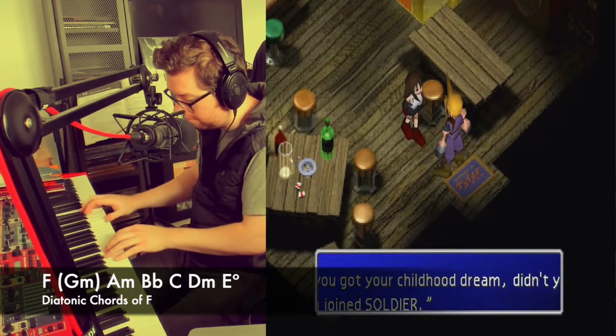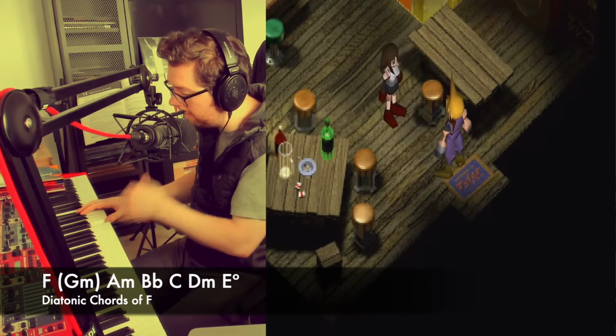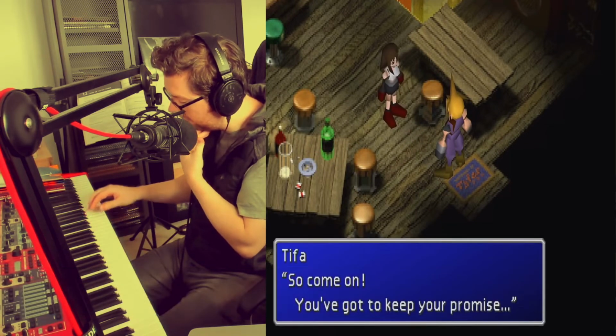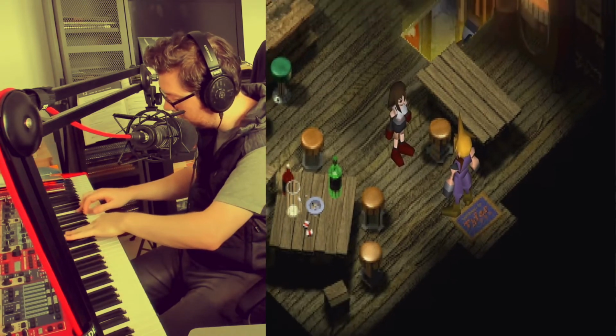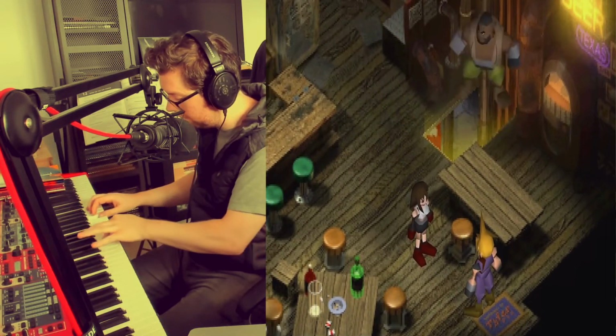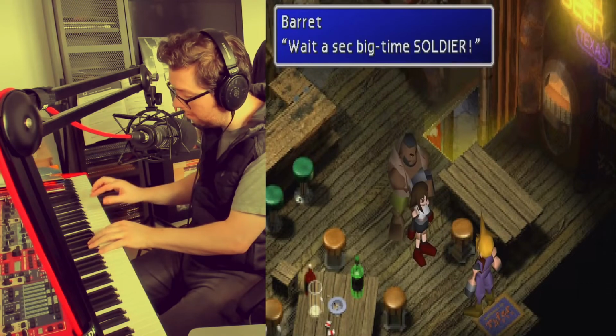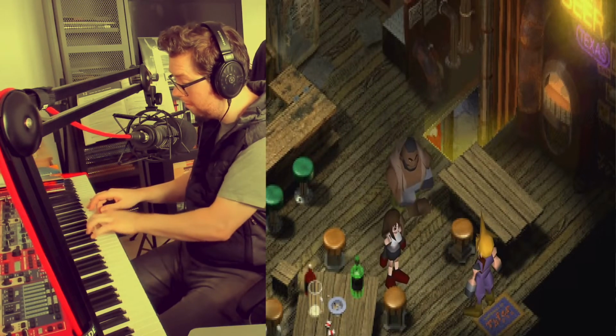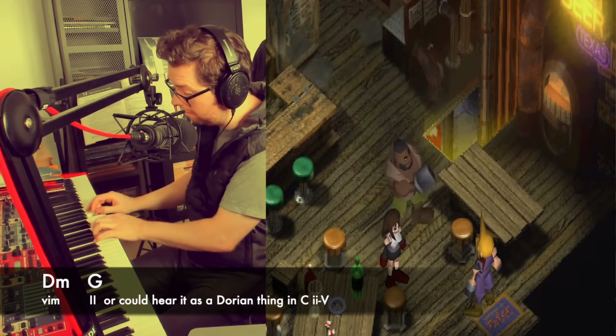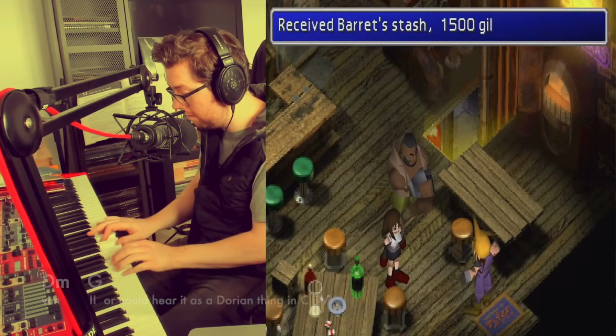All this, that was G minor. But now at the end, to surprise you, I'm going from D minor to G major.